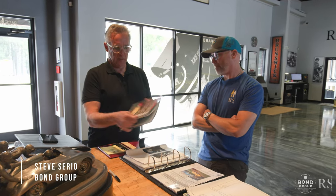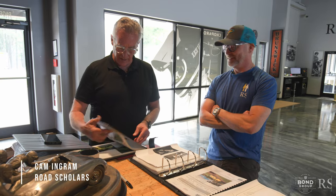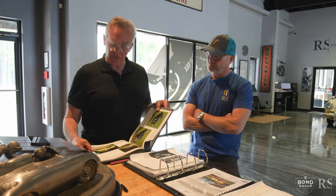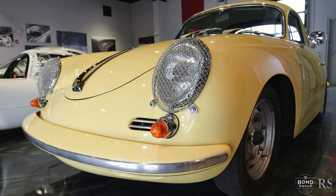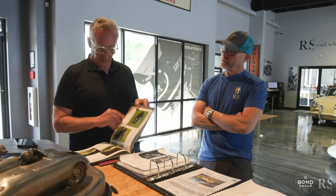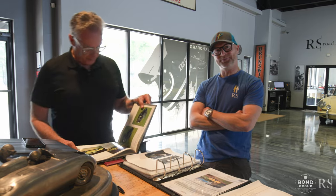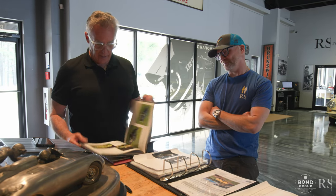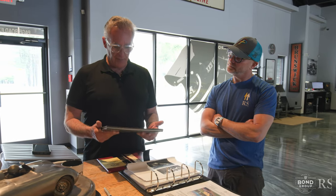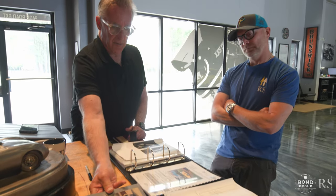This car, the subject of our discussion, is a 1960 356B Super 90 GT, of which they made an entire run of 14. That's the car on the cover of the Cole Scroggam book, and the only one given a special paint sample back in the day — a PTS in this wonderful shade of yellow. I remember getting this book and thinking, wow, that is the bible for these cars, and I was always enamored with the yellow car.